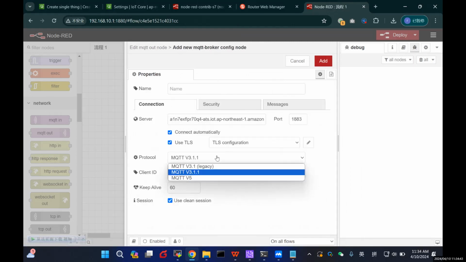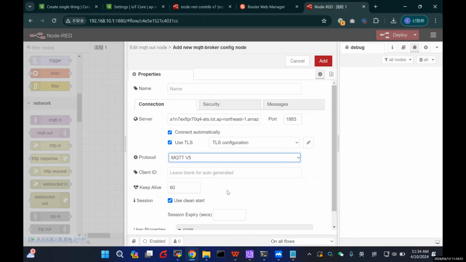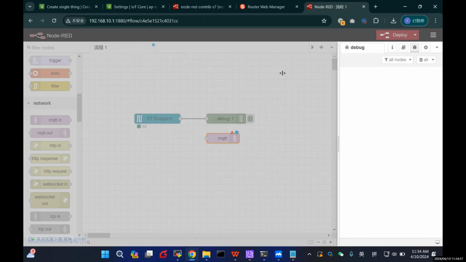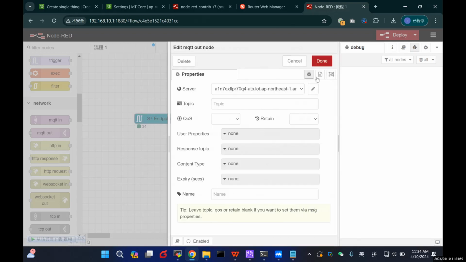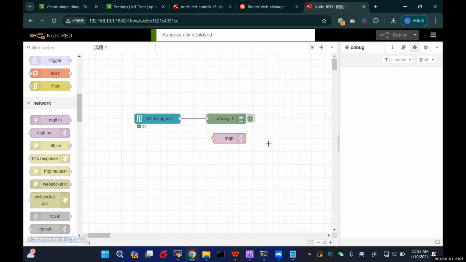Protocol supports 3.1.1 and 5. I'm gonna use the latest version. Click add. Done. And deploy.